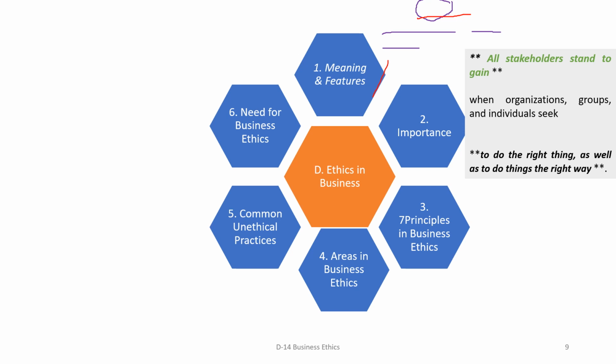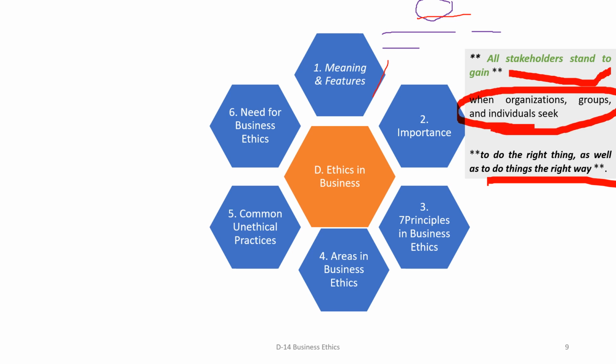Why is ethics in business important? It's important for a simple reason. It ensures all stakeholders stand to gain. When the organization, groups and individuals, when everybody does the right thing, the right way, it can move in only one direction. That is the direction of growth and prosperity. That is why ethics in business is very important. It benefits all stakeholders because it brings in the right chemistry across the groups, across organizations. And that is the importance of ethics in business.